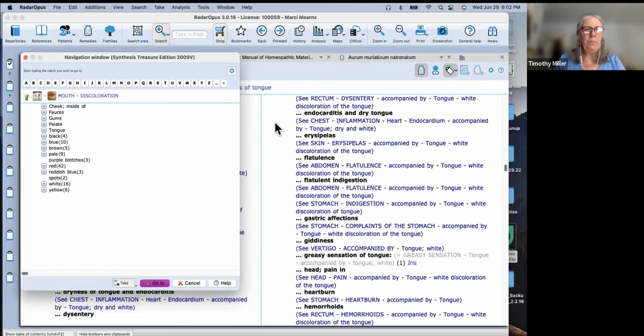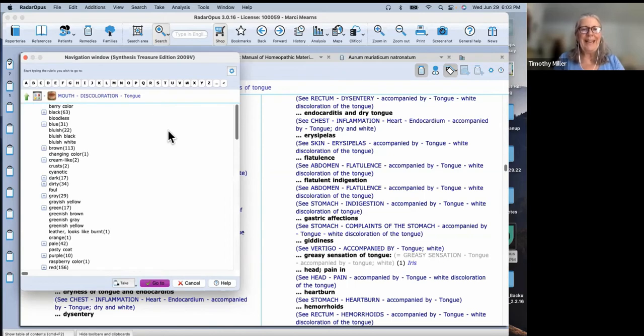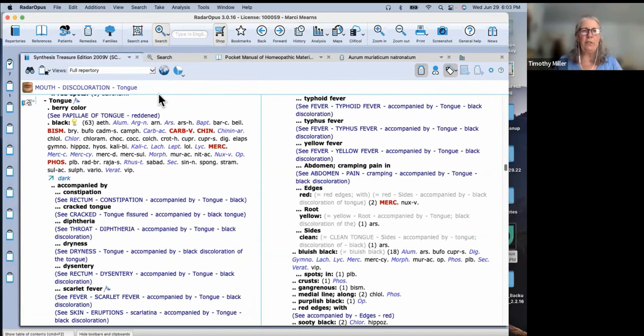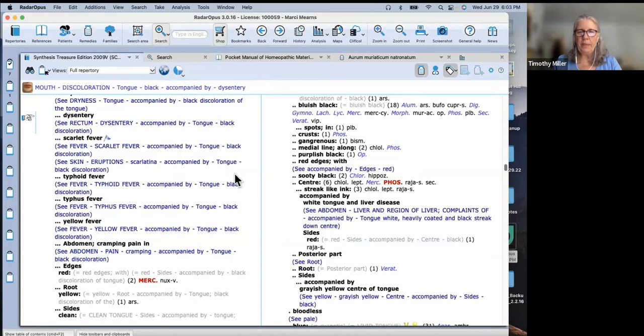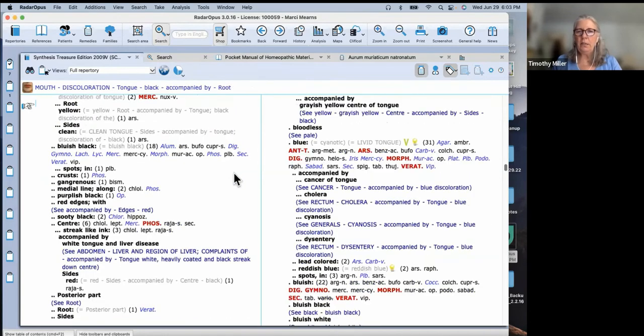And now I've got to get tongue. So I'm going to type T-U-P. Okay. The hand is pointing to the word tongue. This is in purple. All I got to do is hit enter. Now, from here, I could put in white, or I could simply, and this is what I recommend you do, once you get to this level, just hit enter one more time and dive right into the repertory. So you can scroll through and find what you're looking for.